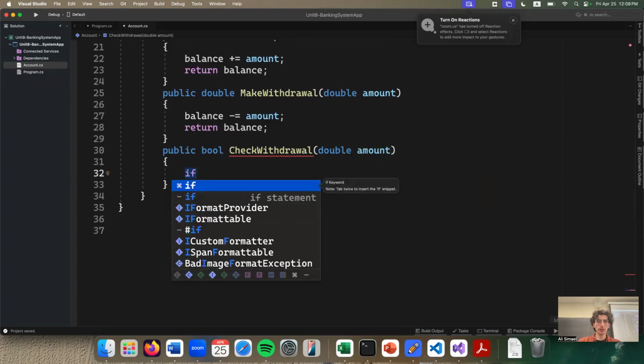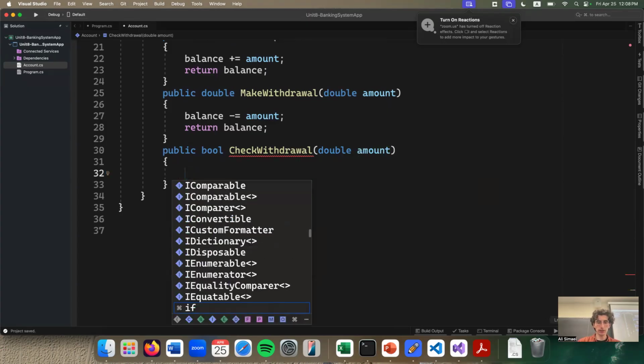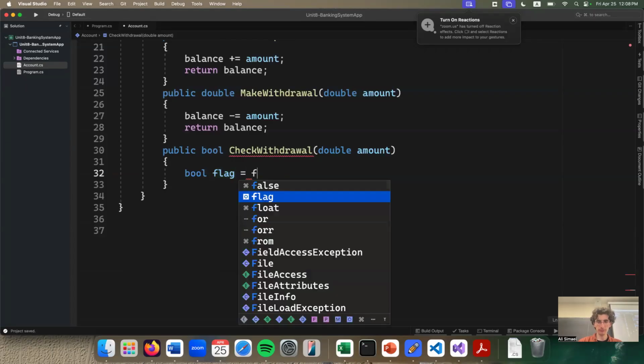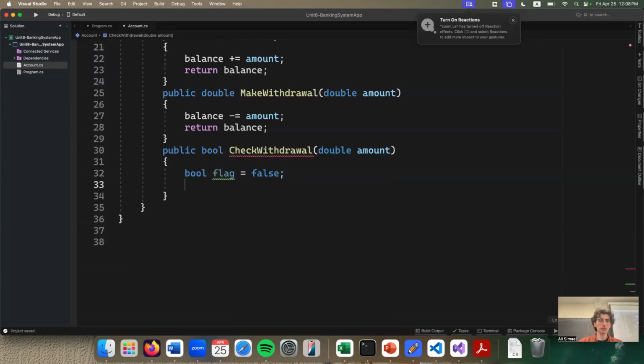then I can say, okay, so let's say Boolean, and name the Boolean, or just return the result of the check here.